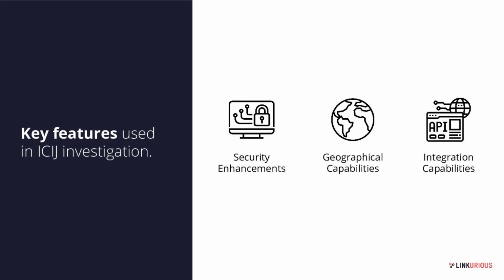So as you can see here, there were a few key features that ICIJ leveraged, including our security features. These were actually particularly important for journalists who were working in countries where reporting on a political scandal could ultimately have dire consequences. And journalists were also able to visualize networks of geographical data and were able to use an API to create and embed visualizations into its news platforms. And this was something that really allowed their readers from all over the world to quickly grasp the complexities of financial networks that were unmasked by the ICIJ.